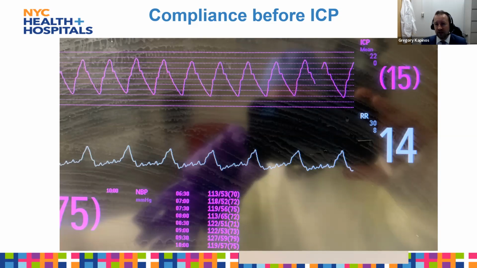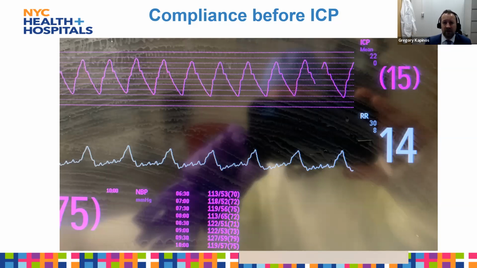This patient has a mean value of 15, but I guarantee you, if I showed you the CT right now, she progressed to brain death with global cerebral edema, hydrocephalus, IVH, modified Greb up to the max. So frankly, this is a patient that has a big compliance issue, and the ICP should be considered catastrophically high in that patient, even if the mean value is only 15. So pay attention to those little notches that will reveal to you that actually the P2 is super high.